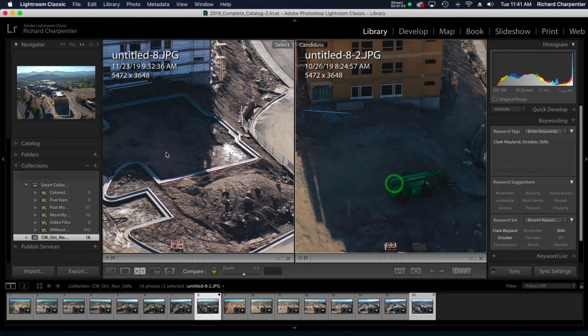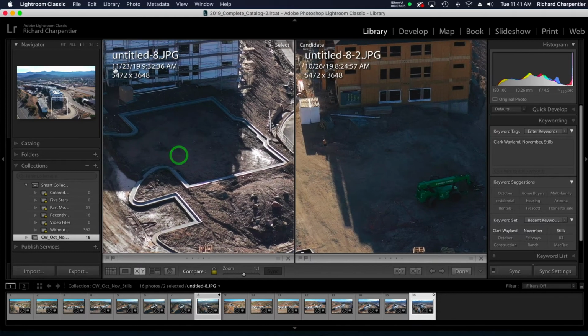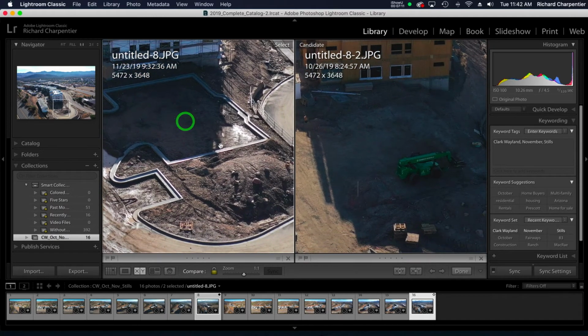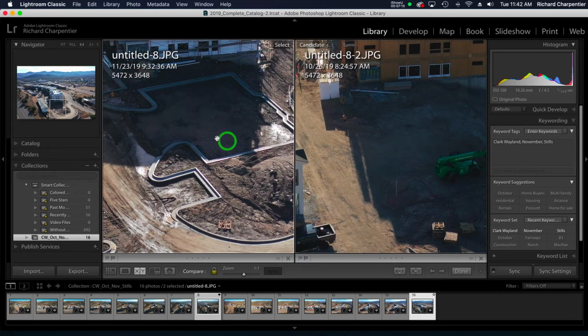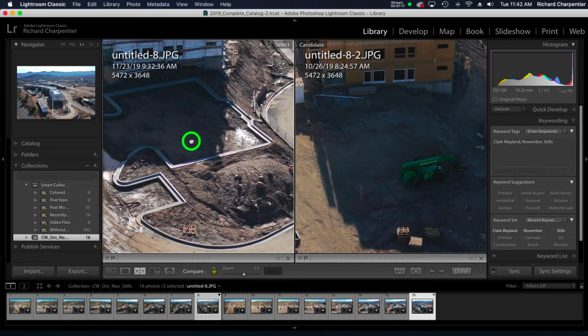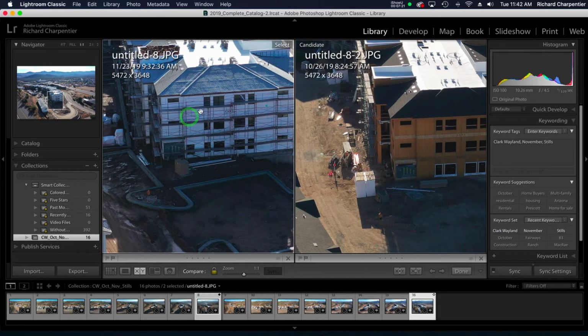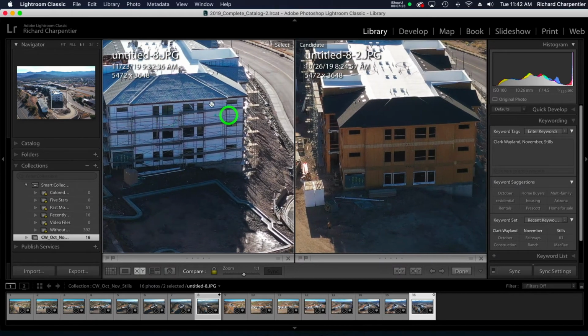Now, looking over on the left-hand side at the photo from November 23rd, we've got some concrete down here. We've got some parking areas going in. And believe me, since I've been working with this site, I've been wondering where they are going to park all these people. Well, here are some parking areas right here. Also, they have the siding on the building now, so we can actually see this white siding, which we didn't have in October.